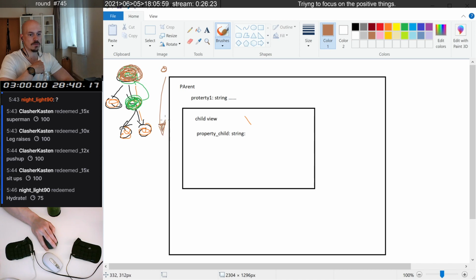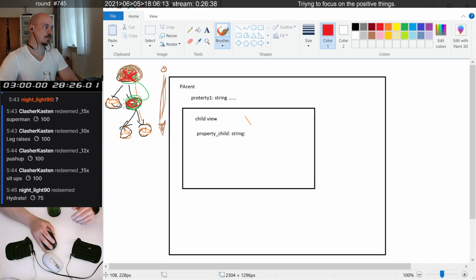So you are risking that here it was changed, but here you display the wrong stuff. Actually, Angular will throw an error for you.